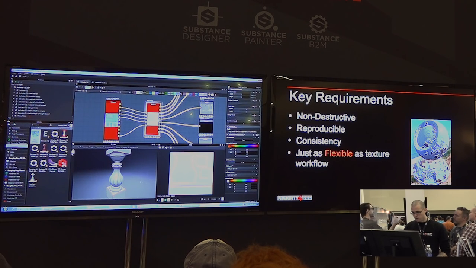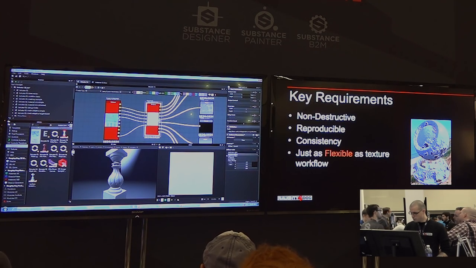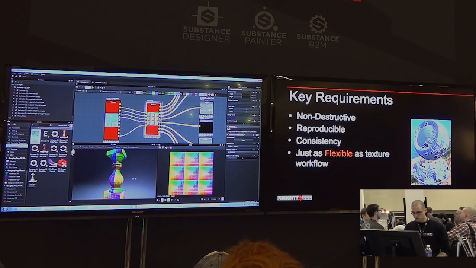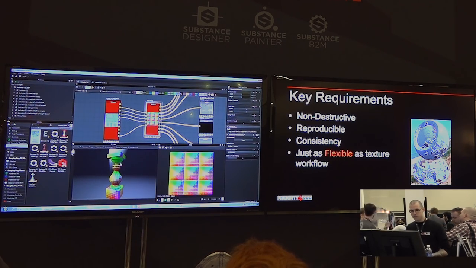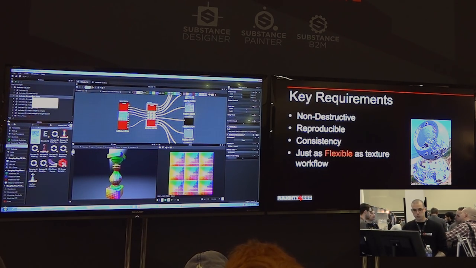Maybe take a look at the UV islands, how many UV islands do we have? And then also a few other debug views here so that we can check UV orientation and such. So right away, we found that Substance Designer was a great place to come in, initially review the assets, and then if this phase passed, someone could move on to the material phase that I just showed you.